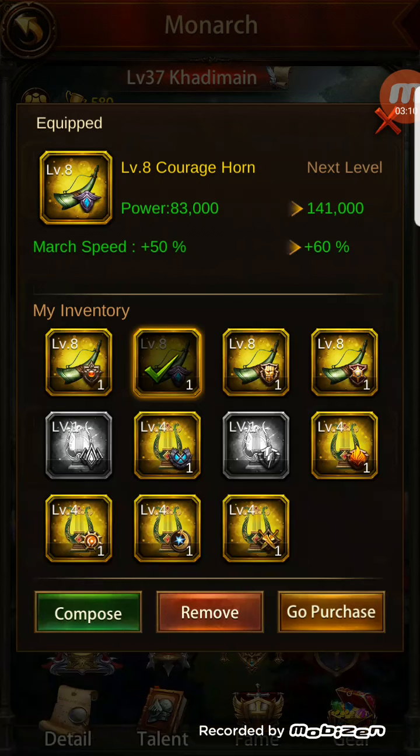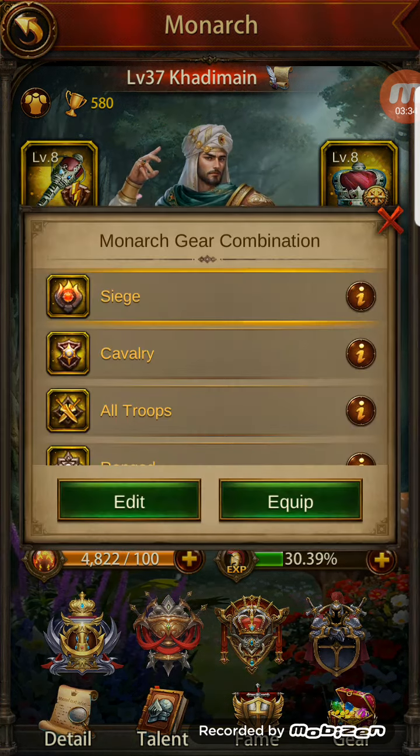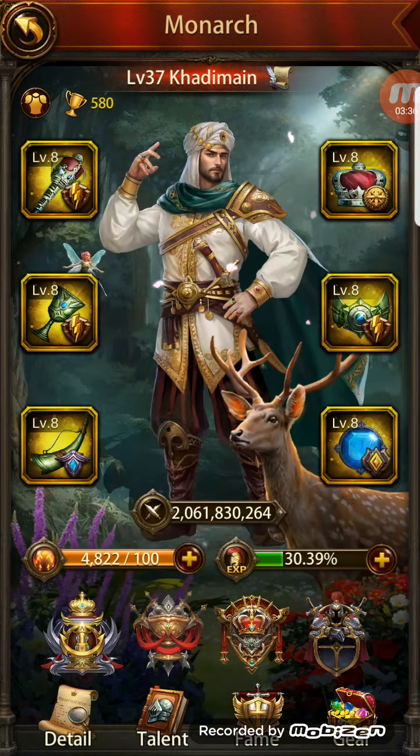Over here, I want to keep on this march speed courageous one. The reason being, if you're going to scout an enemy to bait an attack, you want your march to reach them as quickly as possible and return as quickly as possible. So once they send a march and hit your keep, your march is back already and you can bubble. Okay, so that's that.